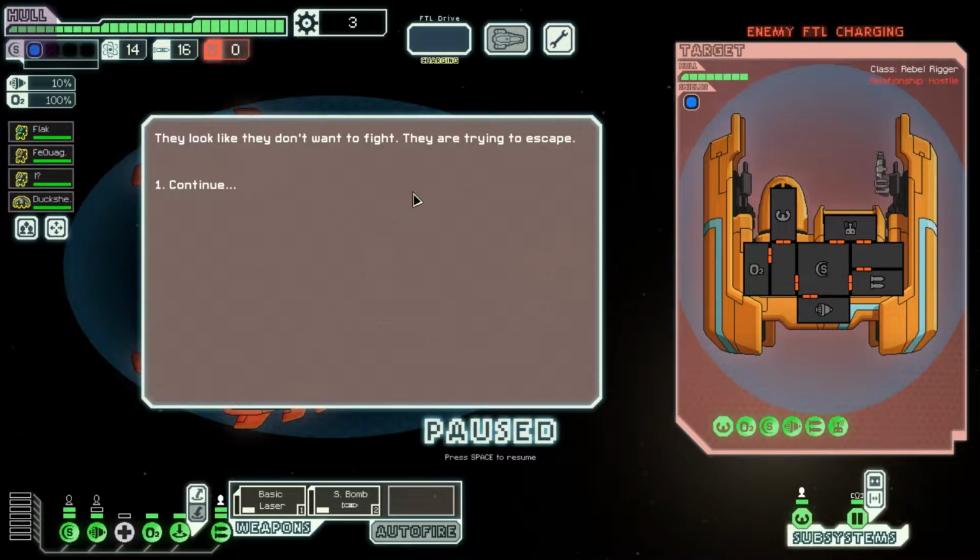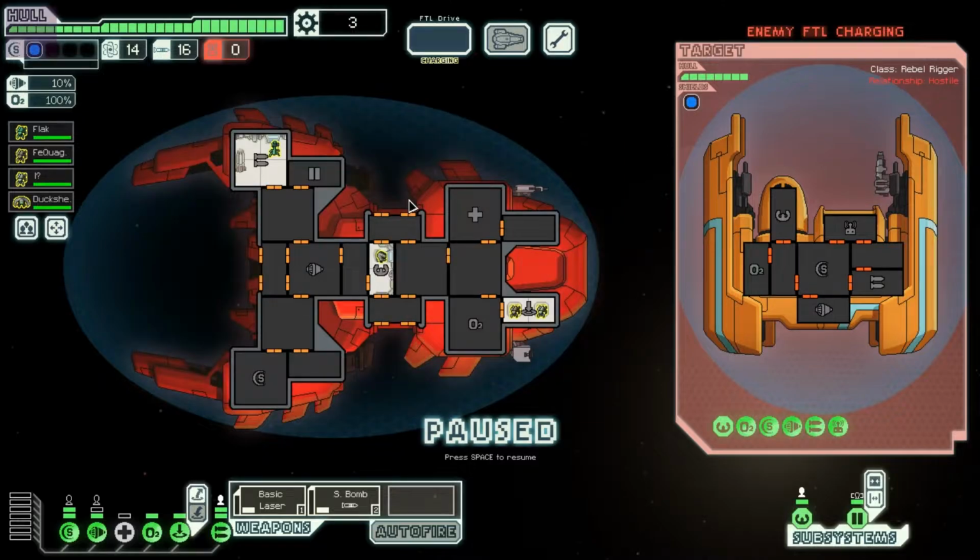Oh, they're trying to run. So this is very stressful because they could leave with my crew who's still on their ship. So we need to be very careful. They look like they don't want to fight. They are trying to escape. Let's do a pause. We're going to do our small bomb on their drive so they cannot escape.